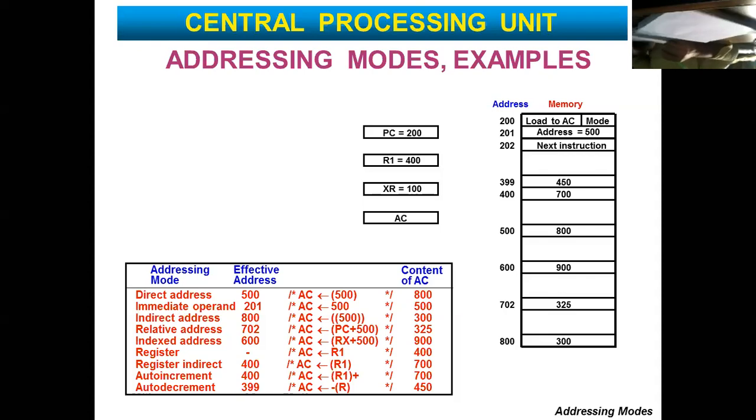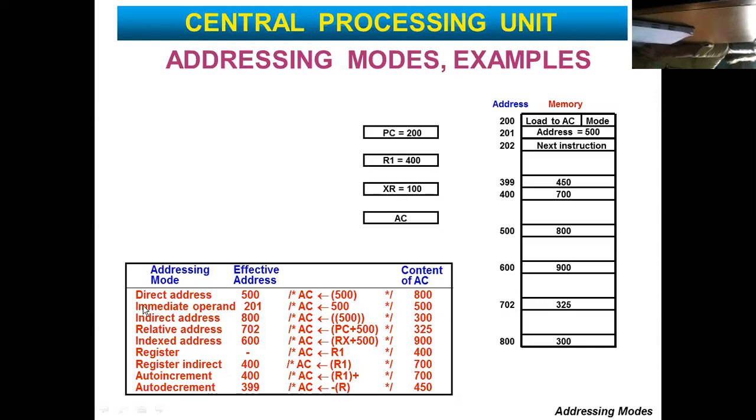While solving all these kinds of questions, you need to remember the definition of the addressing mode. As per the definition of the addressing mode, you need to find out the value of the effective address. And once you find the effective address, automatically you will get to know the value of the operand. Then, as per the nature of the given OP code, you have to apply that instruction in order to find out the final output value. Here, because we have load to AC, the final operand value will be loaded to AC, and that is what we have to find out.